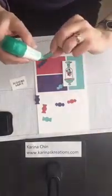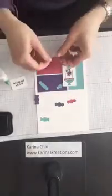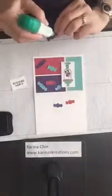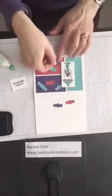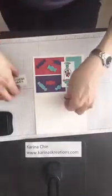There we go. And then we'll do this one. Okay, and then this candy. And really, you put your candies where you want to put your candies, or however many you want. This is just sort of what I did for the design of the card. And then I had an extra one here. I think that's good, actually. I'm just going to leave those ones off.